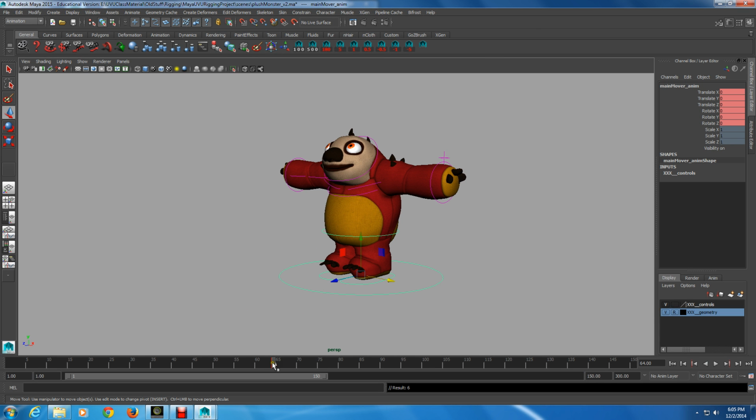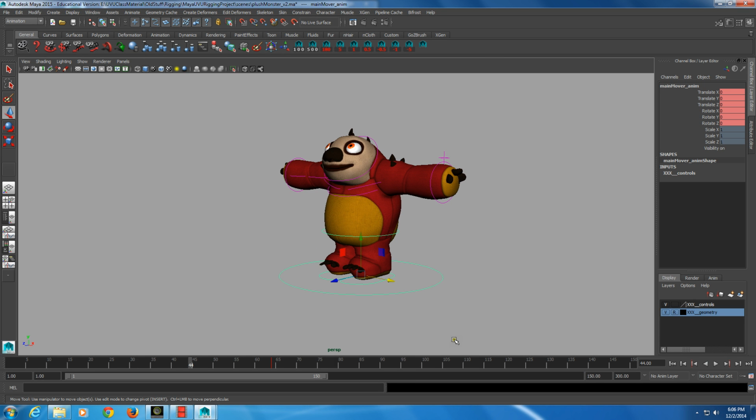Now, in my timeline, you'll see that there's a red line on the timeline. And that means that that frame has a key for this selected object. So if I deselect that main control, that red line goes away. That's something that always bites the new guys. Okay. Now, these attributes are red all the time. Doesn't matter which frame you have selected. They're red if there's a key anywhere in time for that particular attribute.